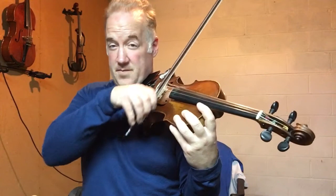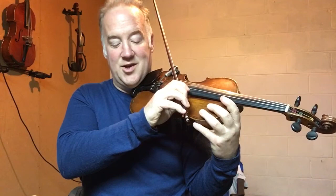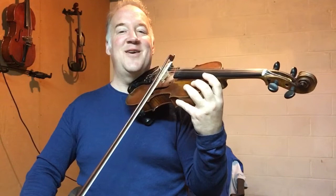Start here. Do your down bow. Go to the tip. Press in. Go all the way to the frog as far as you can and stop. Now when you get here, your wrist should be up here. What you want to do is push the tip away and let your wrist cave in. Then draw the bow with your crunch sound. From the tip, crunch and go all the way to the frog.